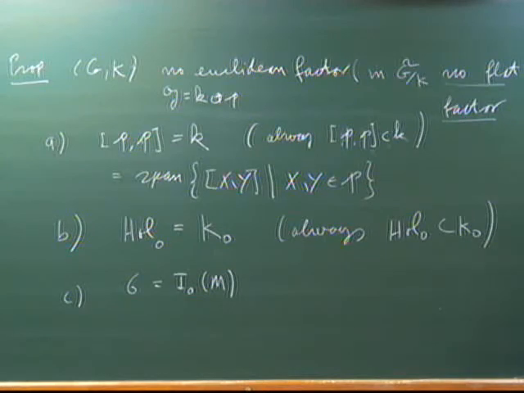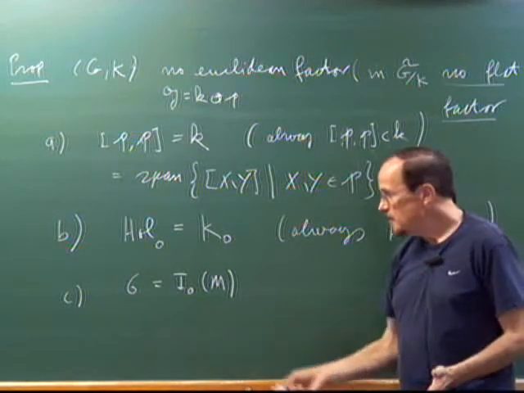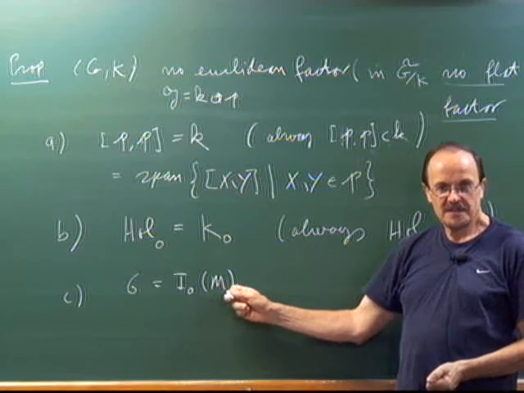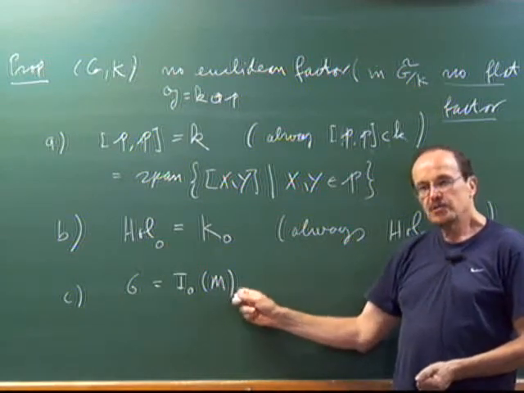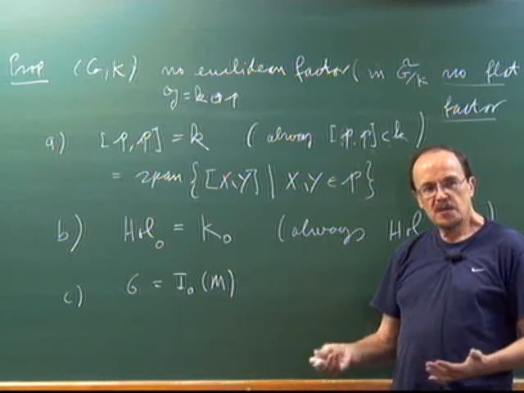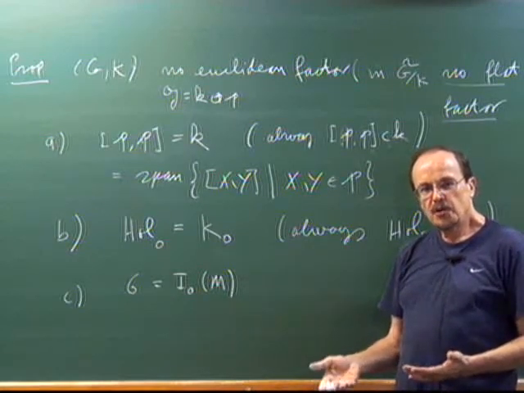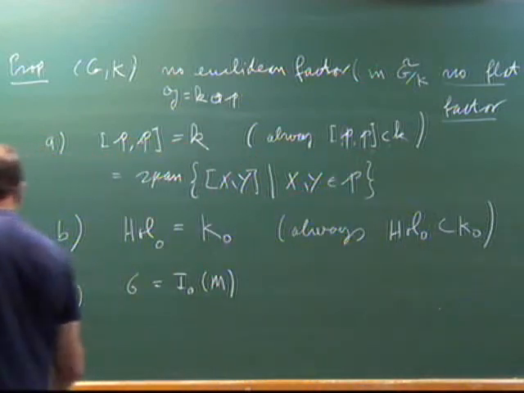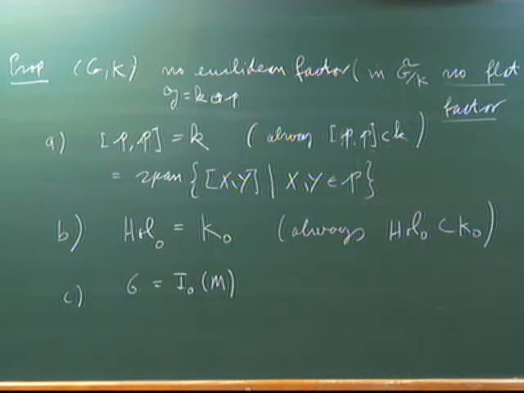So now in all the examples we discussed last week, I've now computed at least the identity component of the isometry group. In general, that's a difficult thing to do. If I give you a manifold and want to compute the isometry group, there's really no good technique to do that. It's very difficult in general. Here, it's true for any symmetric pair as long as there's no Euclidean factor.